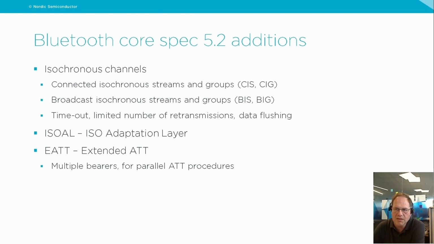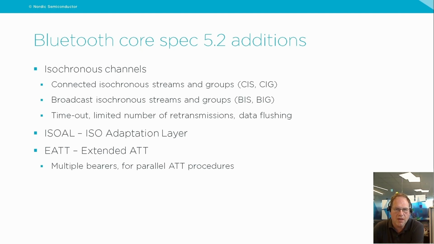And isochronous means with the same time or the same clock, basically going at the same rate. And the ISO channels are the data transport for LE audio. They transport only data, not control information. There is connected ISO, which goes between 2 devices and can have one-way or two-way streams. And there is broadcast ISO, which is one-way, one-to-many.